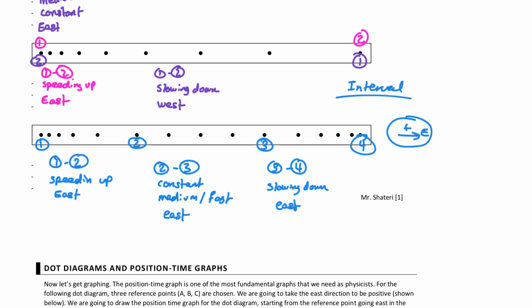And the second terminology is events, and events are things that happen in a specific time and location. So in this case, the time was the very beginning and location was also the very beginning. This location and time is when the object stopped speeding up and started moving at a constant speed, and event 3 is when the object stopped going at a constant speed and then started to slow down. So this is one moment in time when you're choosing an event, and intervals are usually time periods between those events.